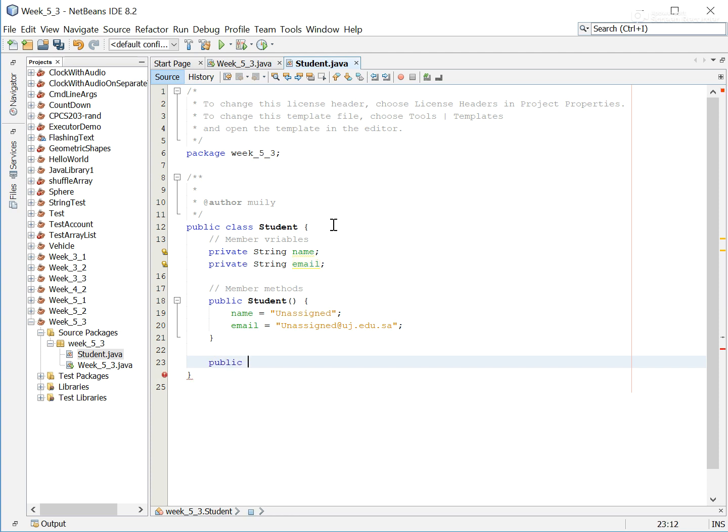Okay, and after that, the student class was pretty straightforward. We have a get name accessor method, which just returns the name.